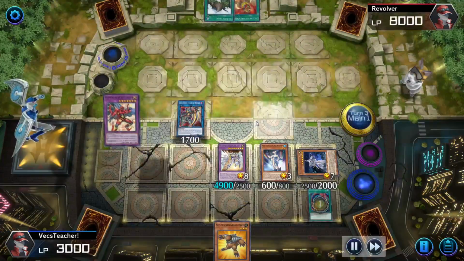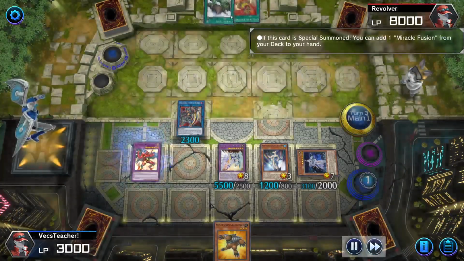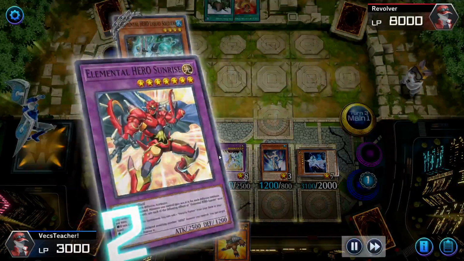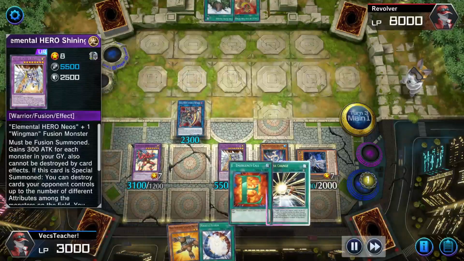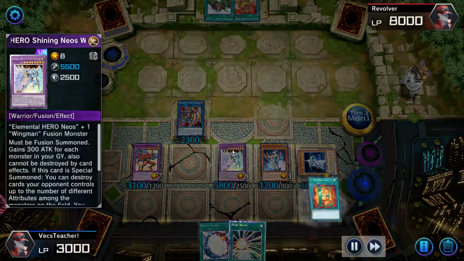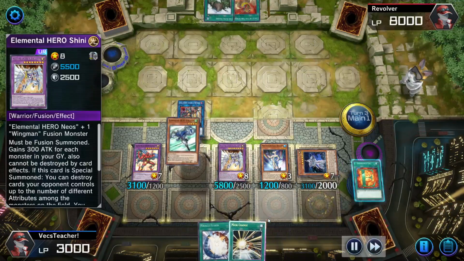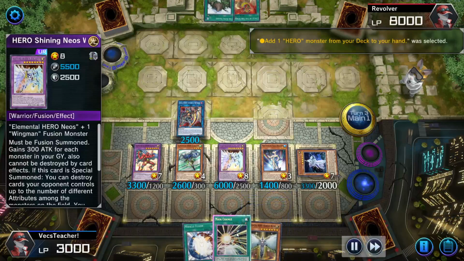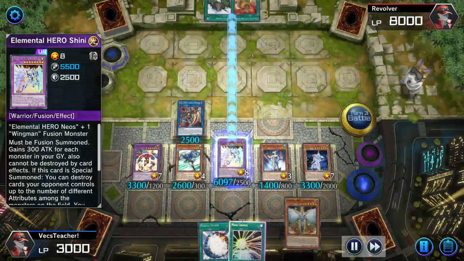Go into a Sunrise. From the Sunrise play, I know that I have game because I remember I was able to check his hand with Aqua Dolphin. And at this point, we're just trying to see how beefy we can get our Shining Wingman. And so from there, we're going to get rid of the Grand Mole, use Emergency Call, grab ourselves a Stratos. From the Stratos, summon the Stratos out, grab ourselves the Honest Neos. And then from there, we're just going to go for the game. As you can see, we got up to 6k, not bad.